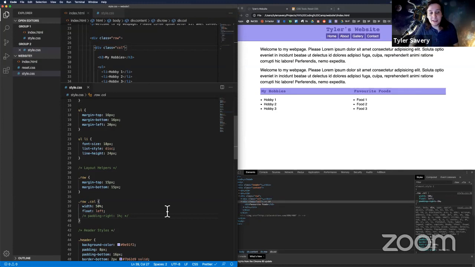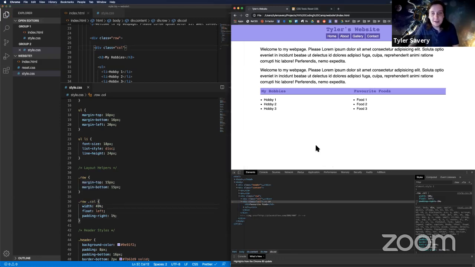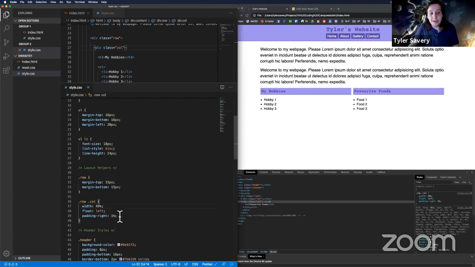So I want to add 1% padding, right? Once I add that, I have to remember that if I'm adding 1%, I need to subtract 1% somewhere else. In this case, I'm subtracting it from here. So 49 plus 1 is 50. Just think of it that way.